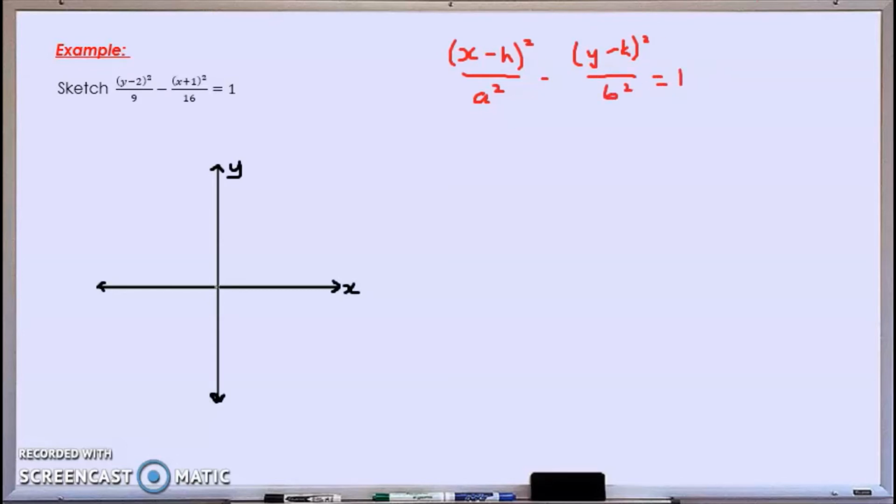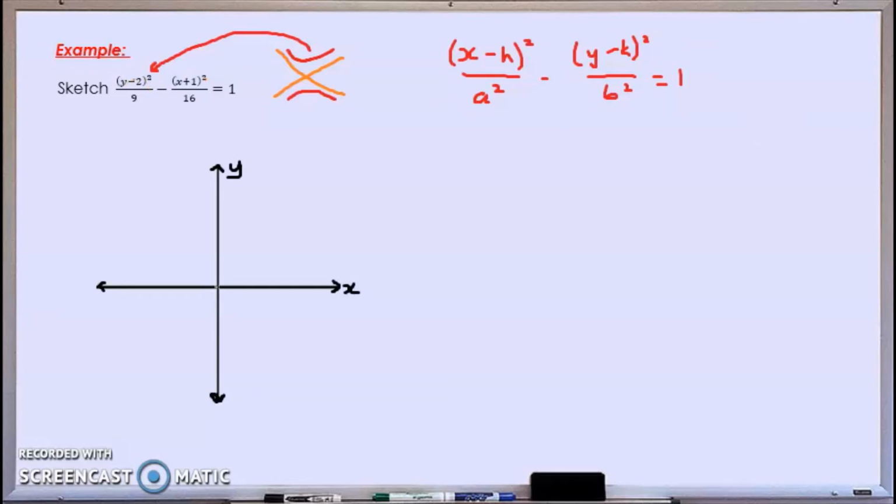Now you'll notice something else, and that is that my y term here is first and my x is second. That means that when I put in my hyperbola, the hyperbola itself is going to be above and below the asymptotes, and not to the left and right. That's what the y being first does. What we need to do then is have a look at what our translation will be, draw our asymptotes, and then work out all our intercepts and equations.